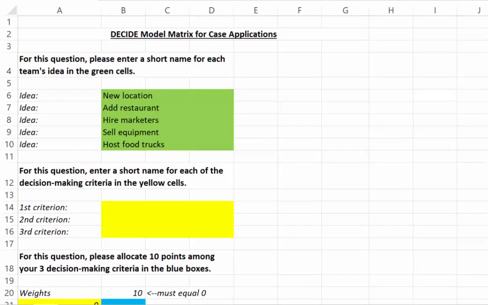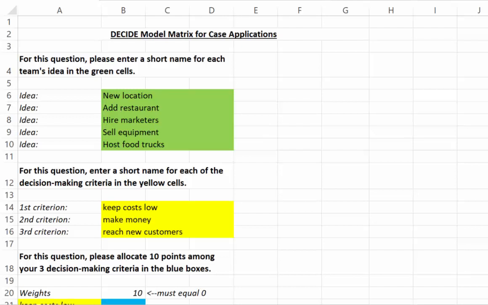Next, you need a brief name for the criteria that you think the leader or CEO will use to make his or her decision about which idea for growth to implement. Possible criteria might include lowering costs or raising profits, selling more goods, maintaining a good organizational culture, keeping the current location, adding new locations, attracting new employees or customers, or planning for succession. In the Lucky Bucket example, keeping costs low is an important element, as is making more money, and how well the idea helps them reach new customers. So I'll type those in the yellow cells.